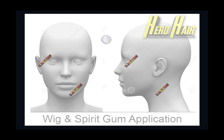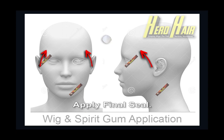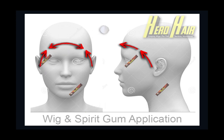This strict adhesion of spirit gum will allow further stability of the wig and avoid any fly-ups of the lace from the temples, avoiding anything more than standard care and maintenance every few hours during your con appearance. Gently swab the final seal across the complete arc of your forehead, exactly where you took the time to clean with the alcohol prep pads.